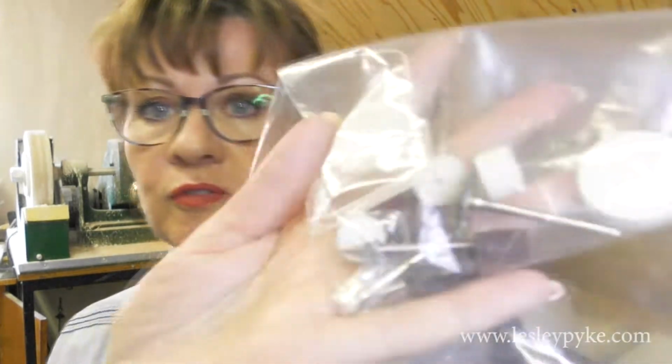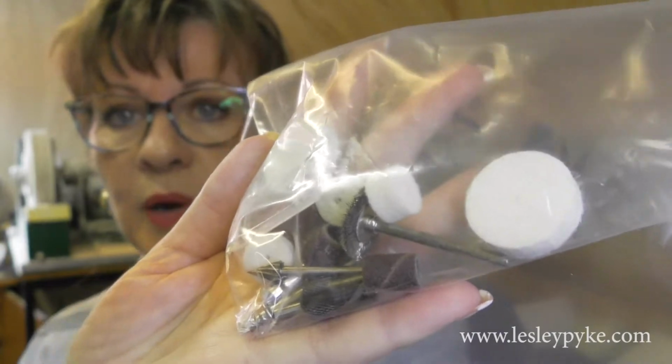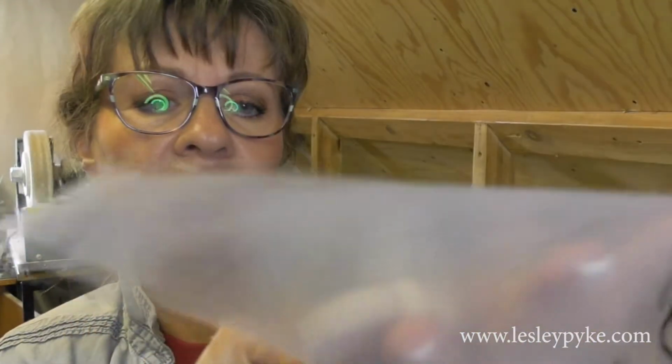So I've decanted some of these little bits into a larger bag so that I can see them a bit more clearly, and apart from the felt and that, we have got some tungsten carbide as well, and it looks like another collet and chuck, but of course I don't use tungsten carbide on the glass anyway. And there's some teeny tiny ones. Oh, I think that's a tungsten carbide. So there's one diamond that comes with the actual drill.